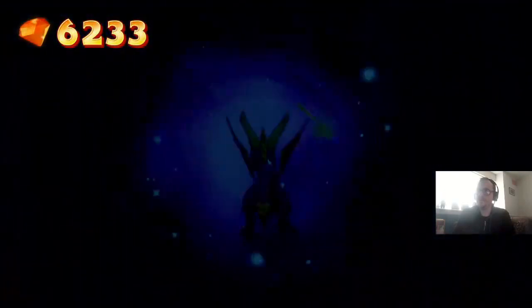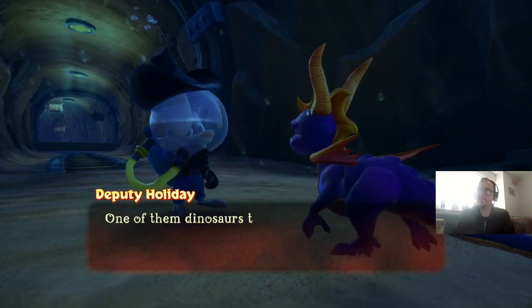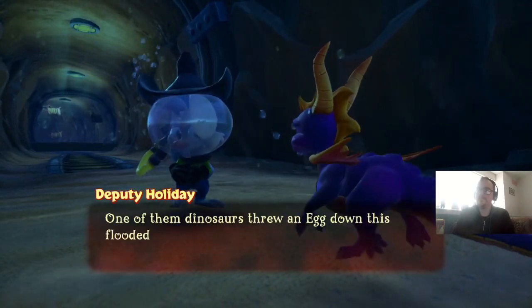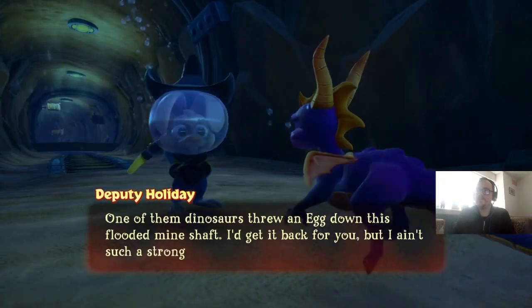Alright, let's see what we go through here. One of them dinosaurs threw an egg down this flooded mine shaft. I'd get it back for you, but I ain't such a strong swimmer.